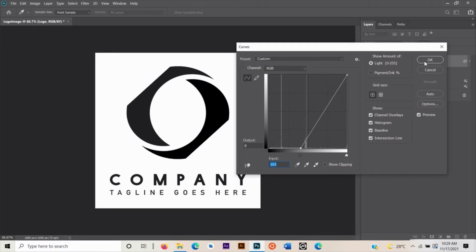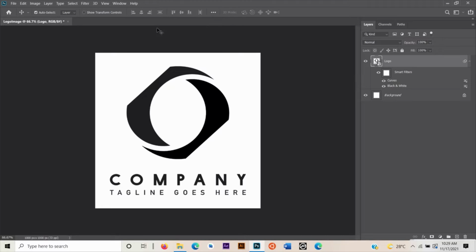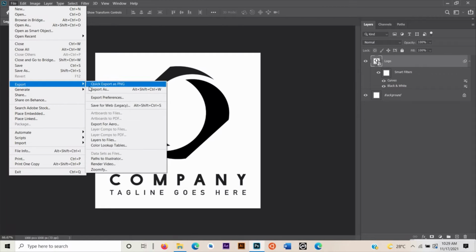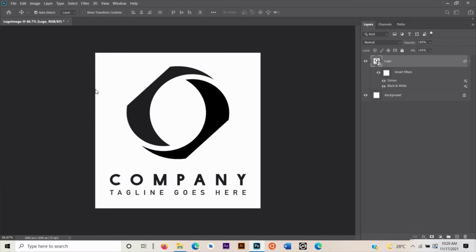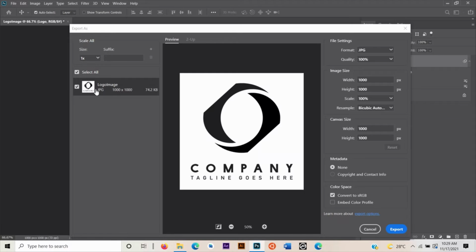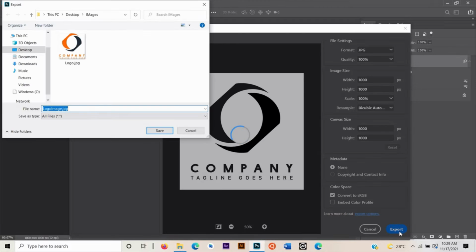Now click OK. Now go to File, select Export and choose the file name and location. I'm going to name mine Logo Image 1.